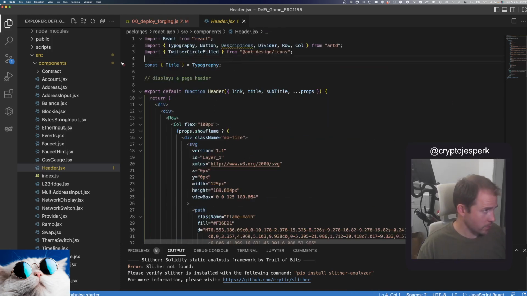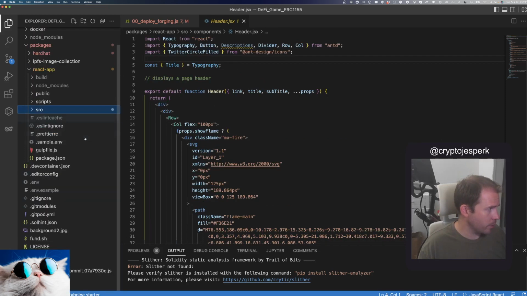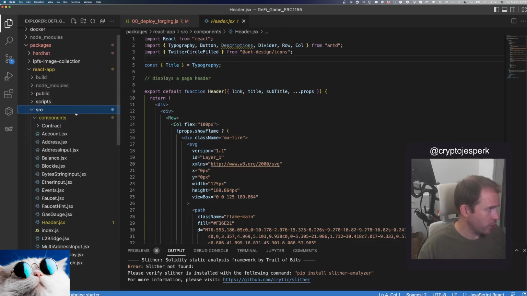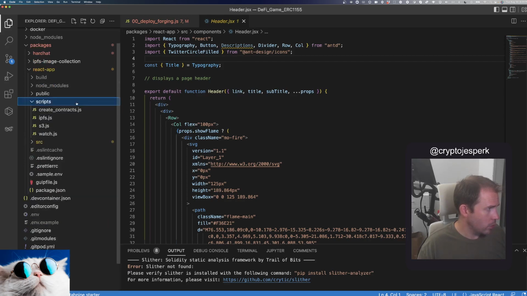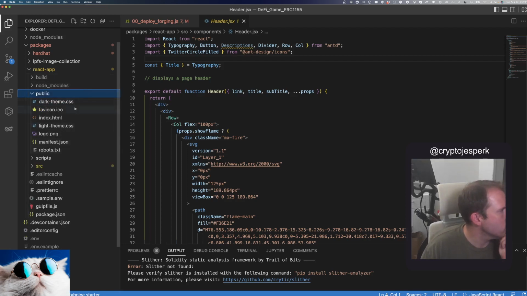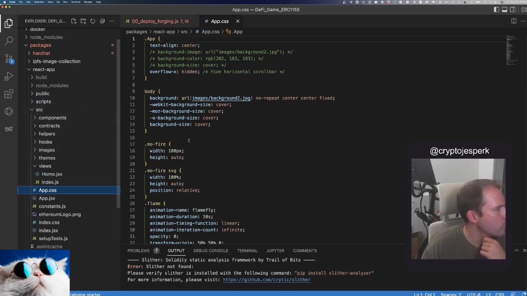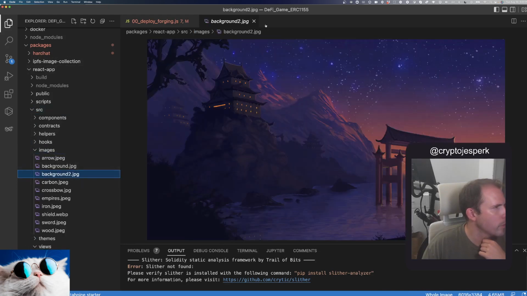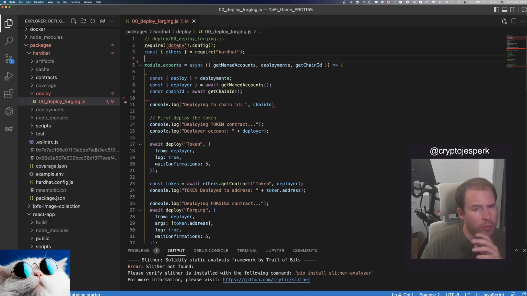Now, where's the background? Oh, you know what? The background is in the CSS file. I thought I'd explicitly put it there. So for the CSS file, you need to go under source, app.css. You see here, I just do background, no repeat, center, fixed, basically to make sure it covers the entire page, and go under images, background 2. Where's images background 2? Well, that's here, background 2. There you go. Easy. Now you need, of course, a high resolution image for that. But that's pretty easy. That was just a CSS thing.